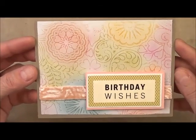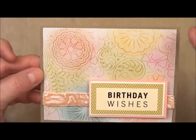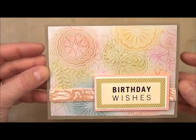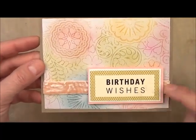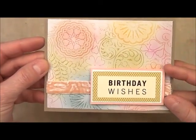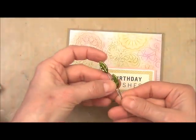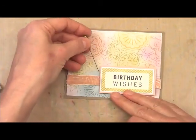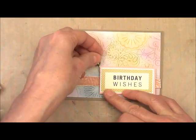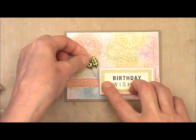For my card, I've got it on a card base. I've got our panel that we made with Watermark and chalks. If you want to make sure that the chalks don't shift or rub off anywhere, you can give it a light spray with some hairspray or some fixative. I've got a velvet ribbon, and then this is just a sticker on multiple pieces of cardstock, and then with some pop dots. Then I've got some little stick pins that I'm actually going to stick behind my sentiment, and I'm going to actually stick it into the foam dots.